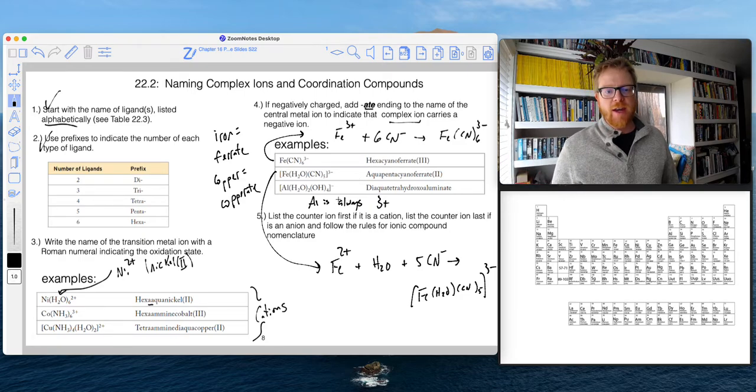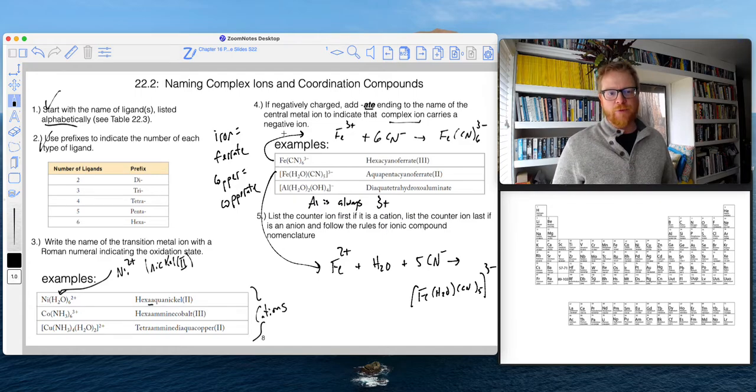Okay. So now we have 2 waters. So that's diaqua. We have 4 hydroxides. So that's tetrahydroxo. The whole thing is minus 1 charge, and we can see that makes good sense because water is neutral. Each hydroxide is negative 1, and there's 4 of them. 4 minus plus 3 plus means this whole thing is negative 1. So now this is diaqua tetrahydroxo aluminate. Okay. It takes some practice. You're going to have to practice this with some flashcards.